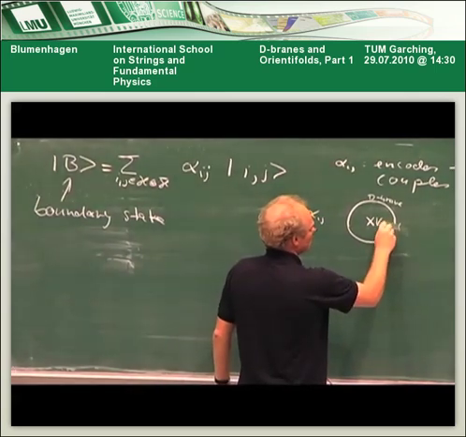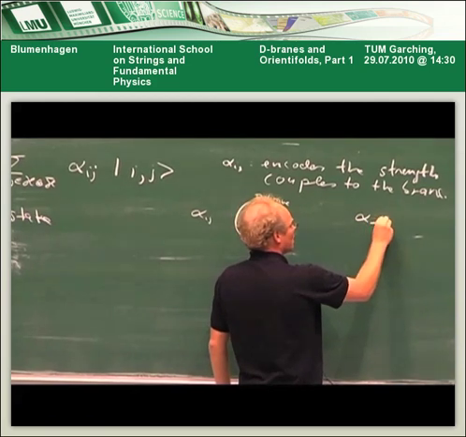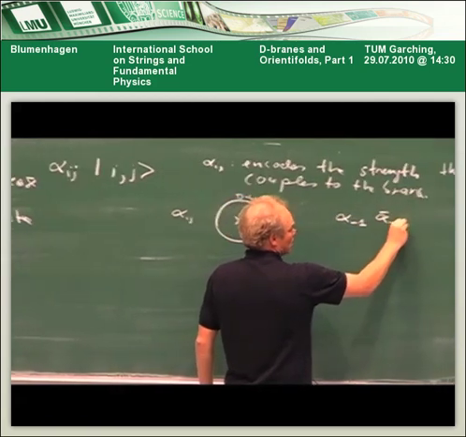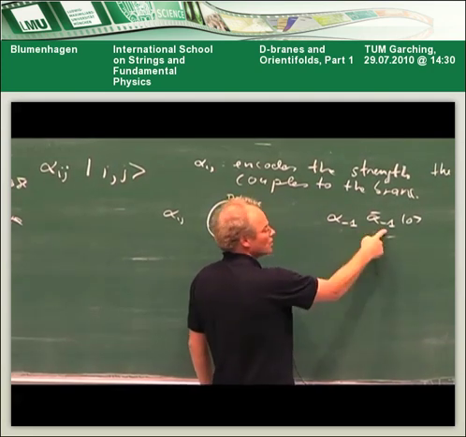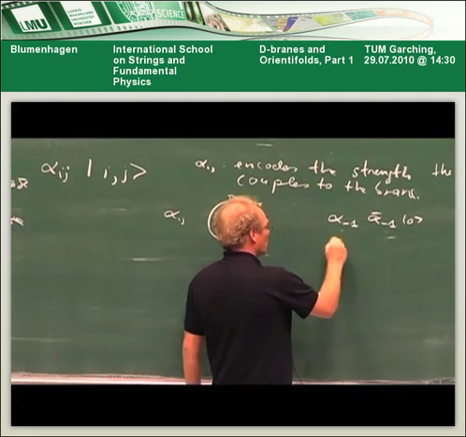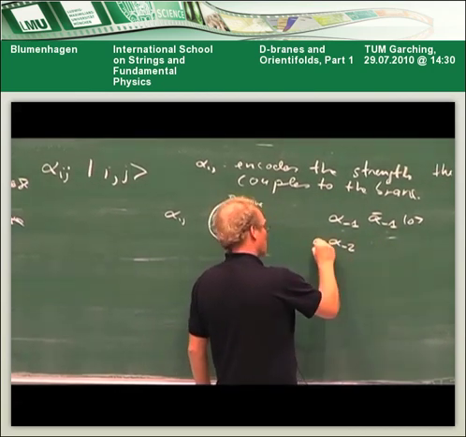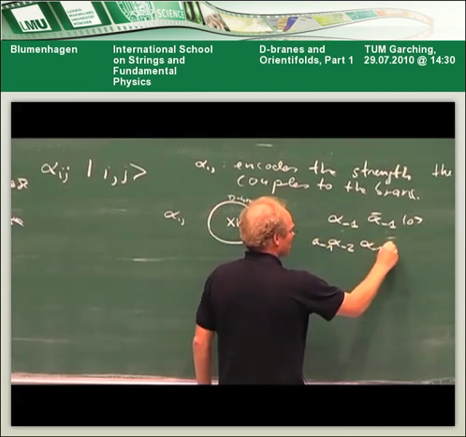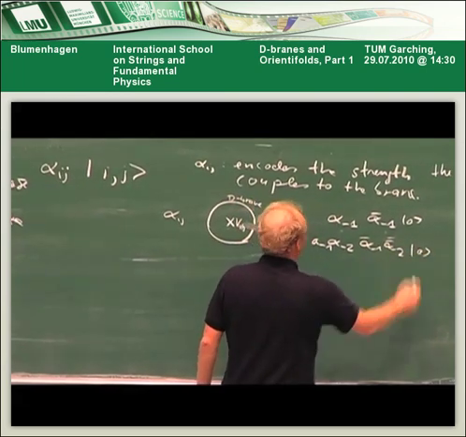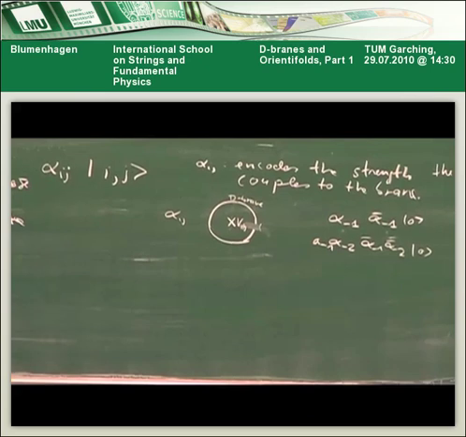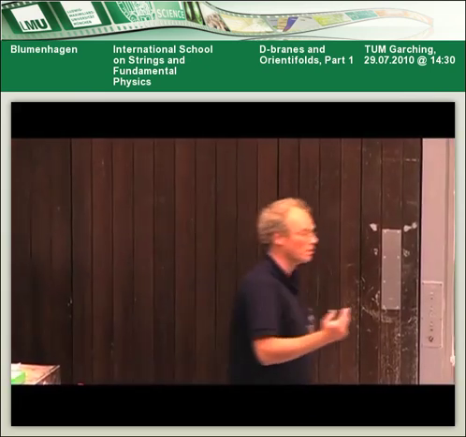What ij means is left, right moving. For instance, the state alpha minus 1, alpha bar minus 1 on the vacuum, this i, this j. Or you can have alpha minus 2, alpha minus 1, alpha minus 1, alpha minus 2. You know, this is what I mean. But it's important that I'm not talking about closed strings, not open strings anymore.